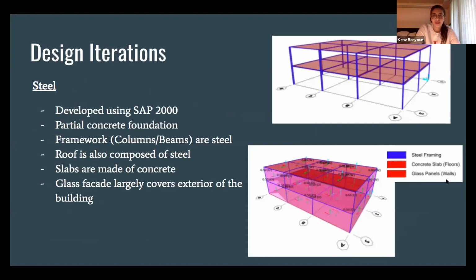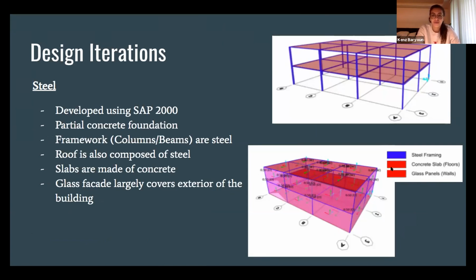So our client, the City of Bowie, actually wants our building to be made of pre-engineered metal. And fortunately, the requirements of the design allow us to do that. So here we have a partially concrete foundation, meaning that some of the panels on the exterior of the bottom floor are CMU. All the remaining panels are part of the glass facade.